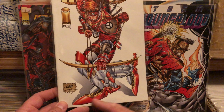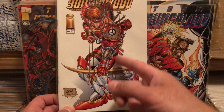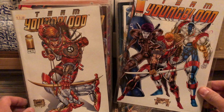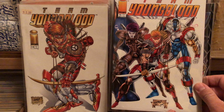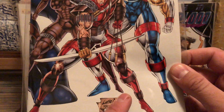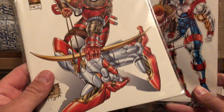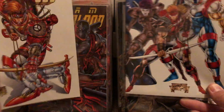Except for what the hell is with his feet? Rob, what are you talking about? This is like Sam Keith size feet. This foot is as long as his entire arm or longer. What are you thinking? Especially because isn't this the same guy? And didn't you draw his feet like miserably small and almost non-existent because Rob Liefeld doesn't know how to draw feet? Essentially, I mean, look at Vogue's foot back here. Is this even a foot? It's just kind of like a pointed toenail. But yeah, he goes from like no feet to whatever in the fuck that is. Look at that. This foot is as big as the whole other person.